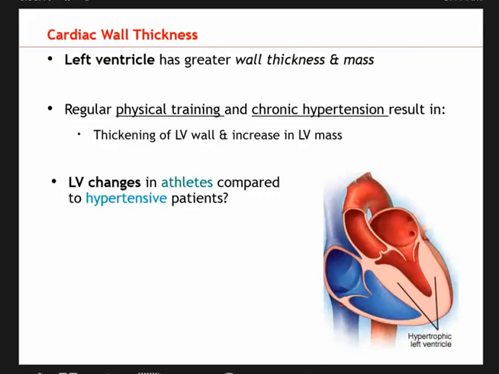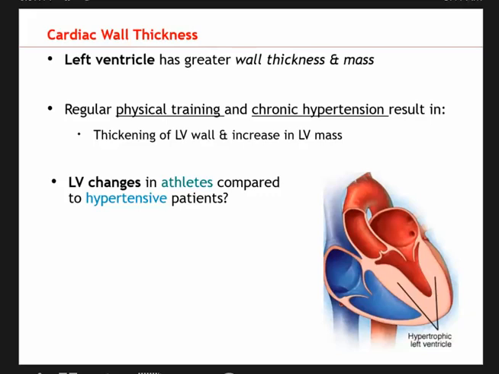Let's talk about now a hypertensive patient. So hypertension means chronically high blood pressure, or high blood pressure that's chronic. So the difference here is an athlete, their blood pressure will go back down after they stop their workout. But a hypertensive patient, their blood pressure will not return to normal. So both these two individuals would have hypertrophy of this chamber. But again, the hypertensive patient, this is not necessarily a good thing.